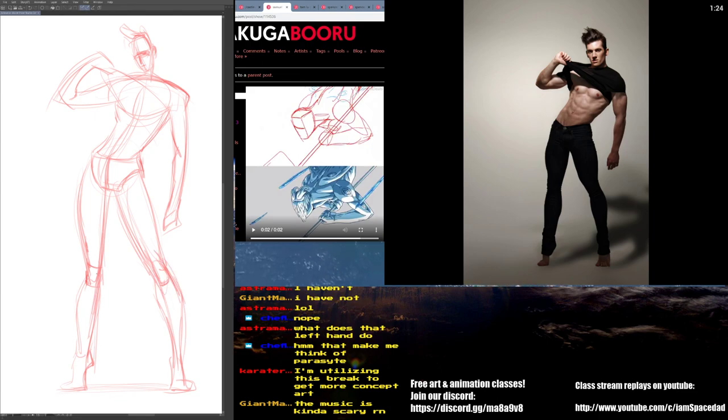Could be better drawn, way better drawn, if I had more practice. And just in general, but that's why I'm doing this, so I can get better.